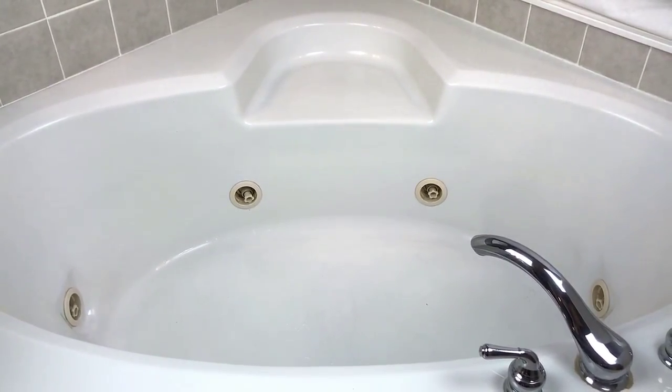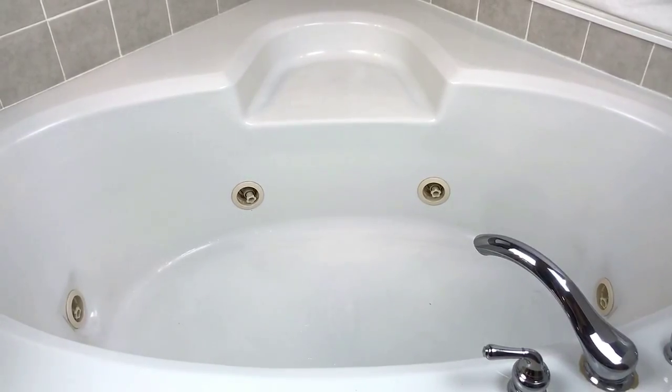But the water was really, really soft and it was a really, really pretty color. It did bubble up a good bit, but not too much. So I was able to leave my jets on the whole time. So that was nice too.